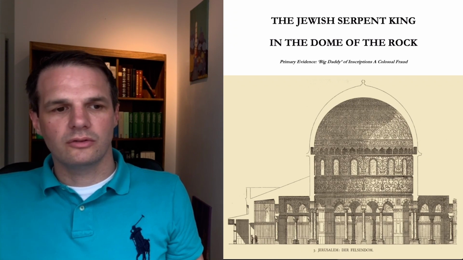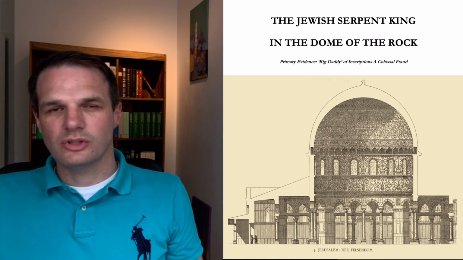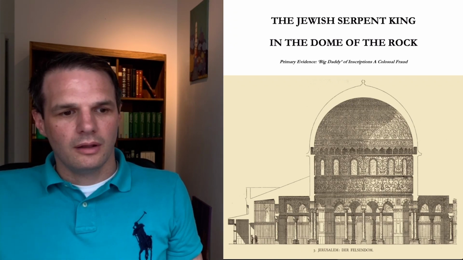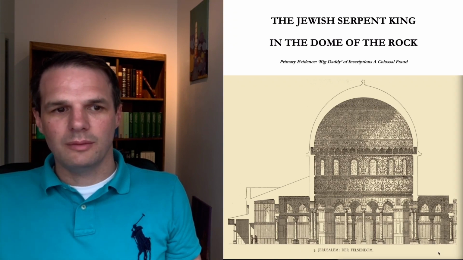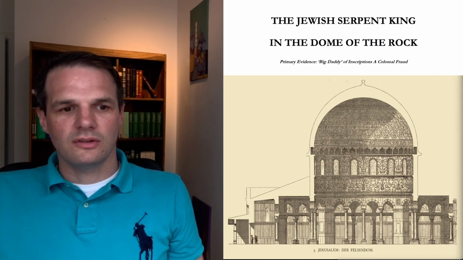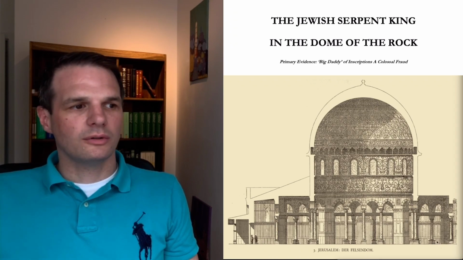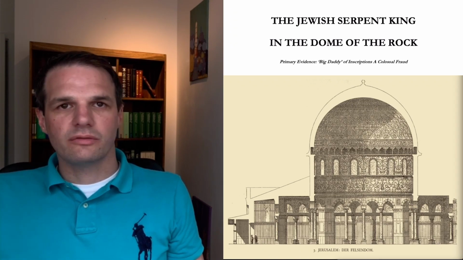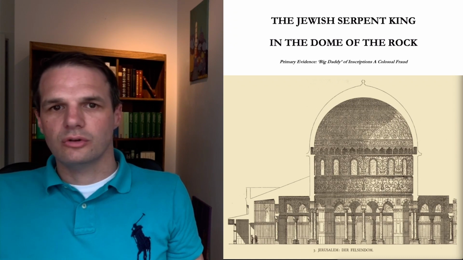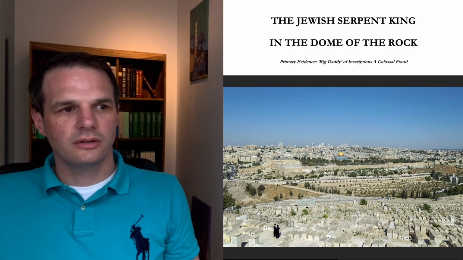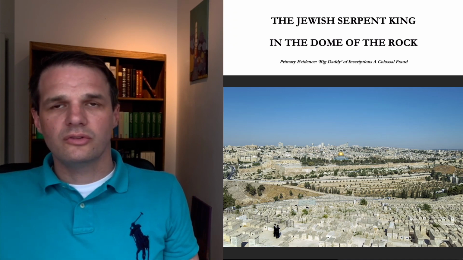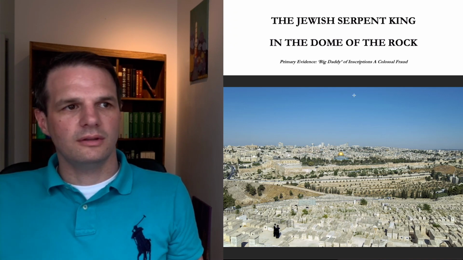But before we go into this, there's one thing I want to mention which I forgot to mention last time when we talked about the pictures, and that is the important fact that the people who made those drawings and the woodcuts, they were Christians, and Christians in the late Middle Ages, they couldn't get up close to the Dome of the Rock. They had to watch it from afar, from the Mount of Olives typically. That's where you had the best view. And just to show you how that looks, here we have a picture of the view from the Mount of Olives. So you can see it's quite small, so it's difficult to get all the details right.